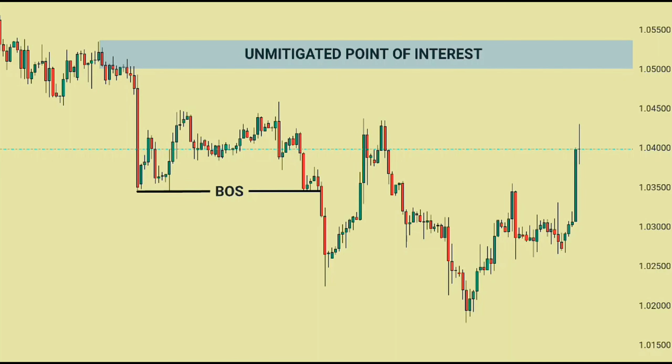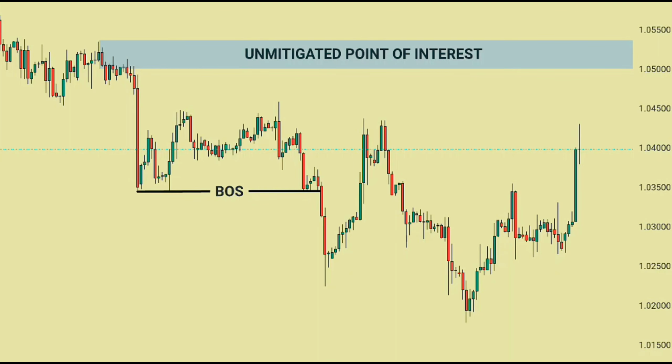On this chart, after breaking structure, price does not continue falling immediately. Instead, it pulls back upward into this zone. This pullback is important because smart money often brings price back to a premium area to fill remaining sell orders before pushing the market down. Notice how price reacts from this zone and starts showing rejection. This reaction tells us that sellers are defending this area. So the point of interest gives us a potential area where we can look for confirmation before entering a sell trade.